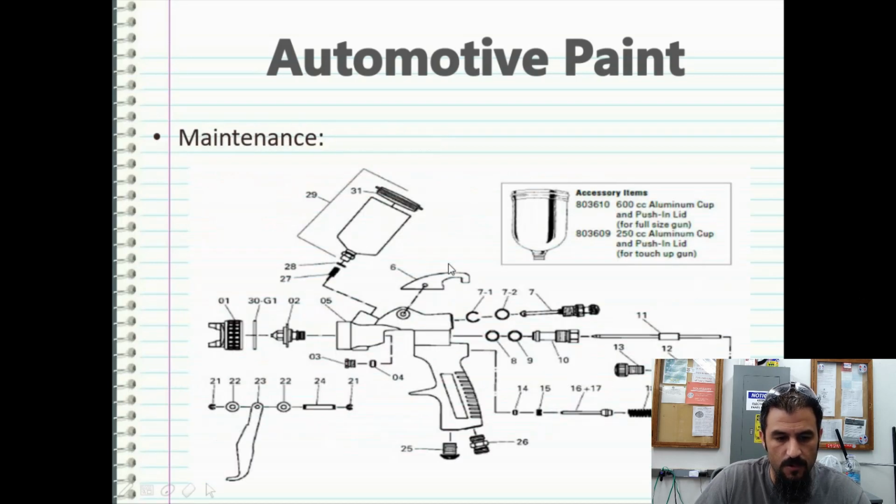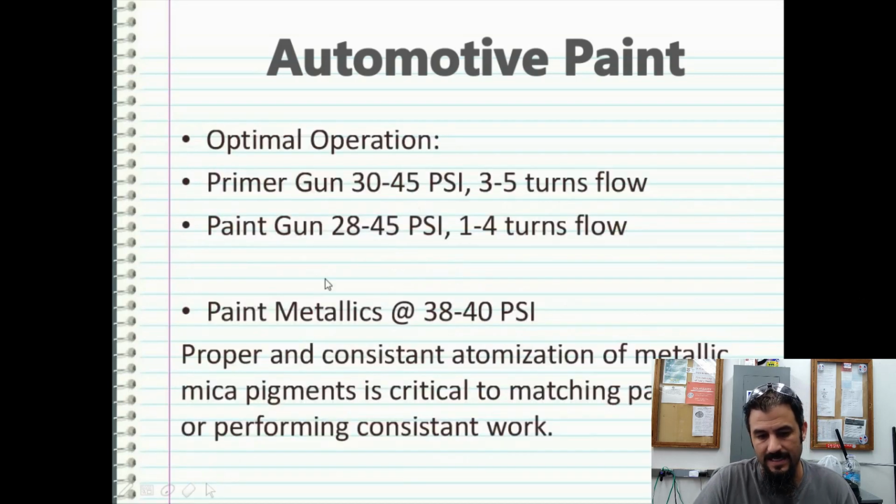It's important to remember that proper and consistent atomization of metallic mica pigments is critical to matching paint and performing consistent work. I use this 38 to 40 PSI number because when I used to work in my dad's body shop, one of his painters always told me, when you shoot metallic paints, shoot them around 38 to 40 PSI. Now, that was back in the late 90s, early 2000s, but I've always just kind of held true to that.